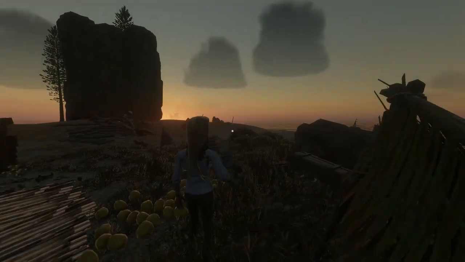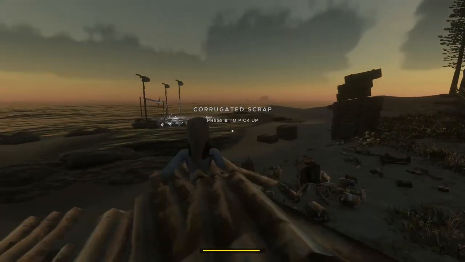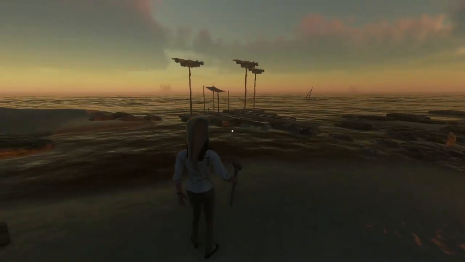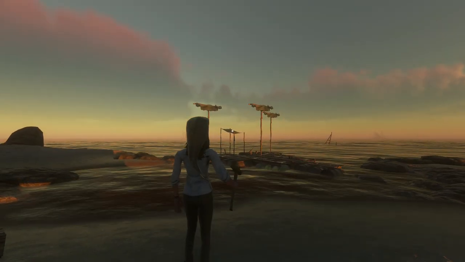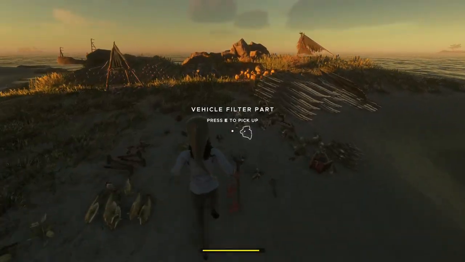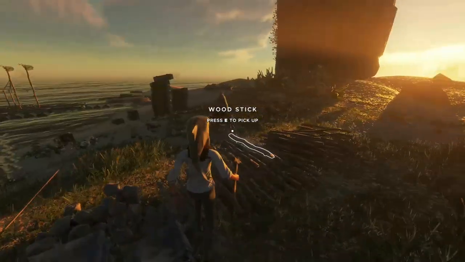Beautiful, right as the sun is coming up behind a mountain. Perfect. Okay, yeah, that's looking cool. It's too bad we can't build up a little platform, so we can get a little elevation, but I guess that would be a little gaudy. So we only have two more plank scraps.